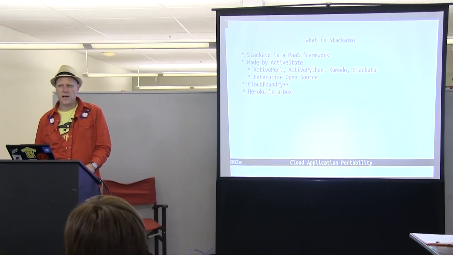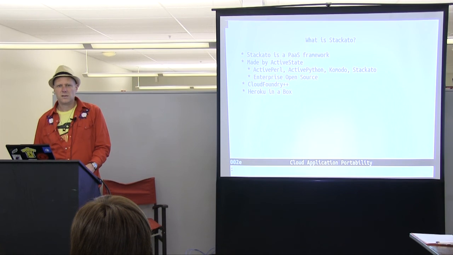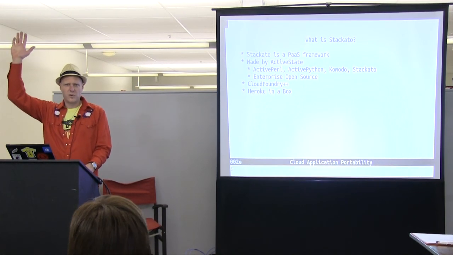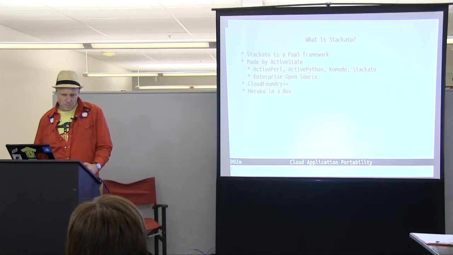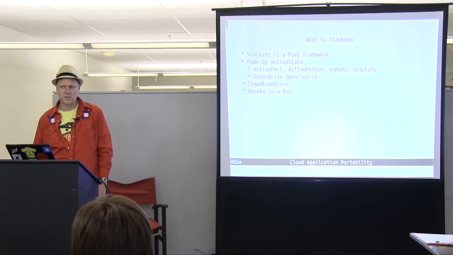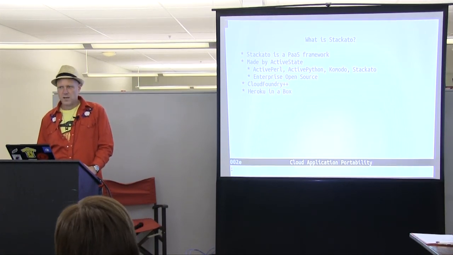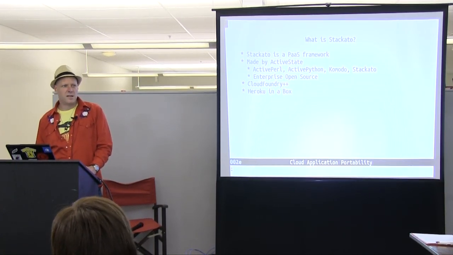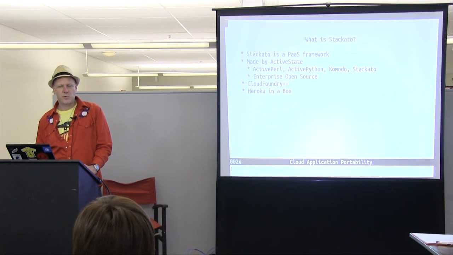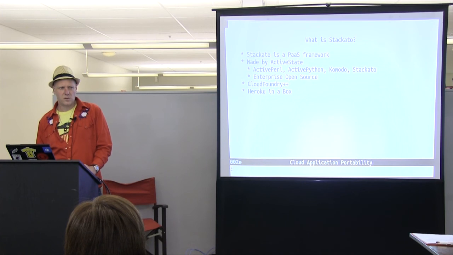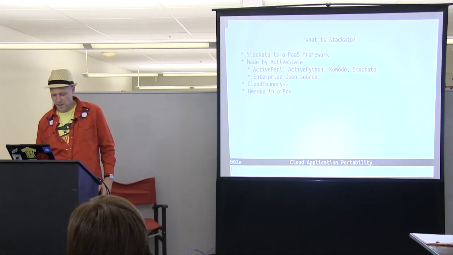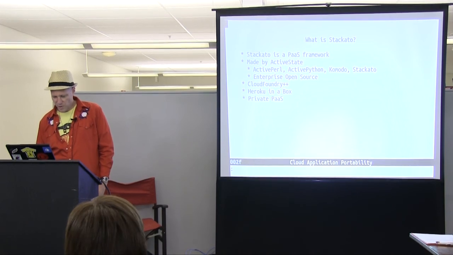To people who don't really understand what private PaaS is, we say it's Heroku in a box. So who's heard of Heroku? Heroku makes it really easy to write an application and push it off into the cloud. ActiveState decided that a niche that's really important in the enterprise was to give private PaaS so that you run it in your own data centers or wherever you want to run it. And so sometimes we call it Heroku in a box.